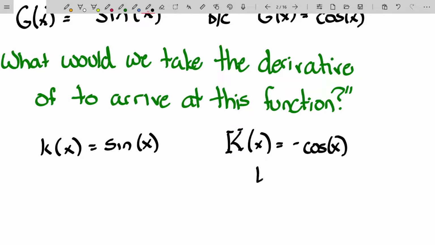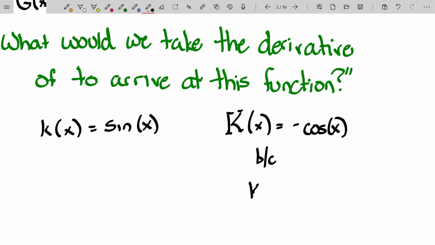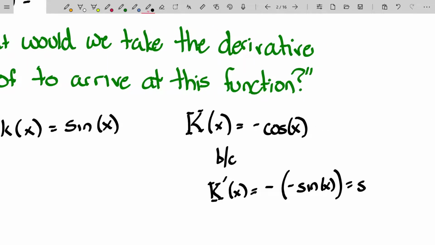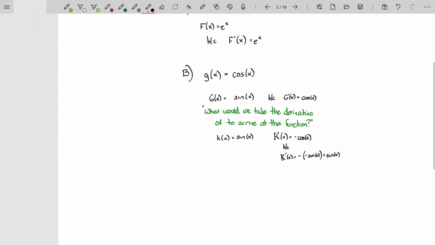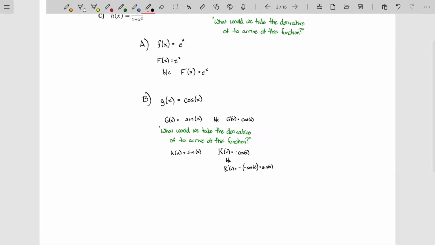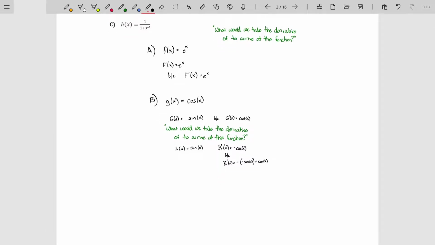So, and this is again, capital K of x is the antiderivative because capital K prime of x is the opposite of that negative sine of x, right? So let me do it this way. It's a negative, and then the derivative of the cosine is a negative sine of x. And so therefore, negative negative sine is a positive sine. All right. So you do have to watch out for little tricks like that. The last one there is one of the most important functions to deal with when it comes to antiderivatives.